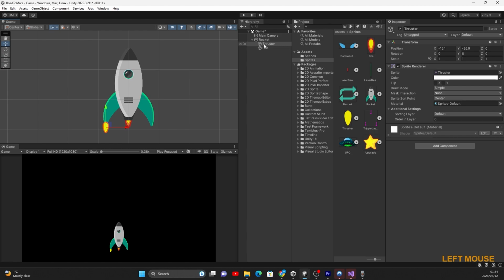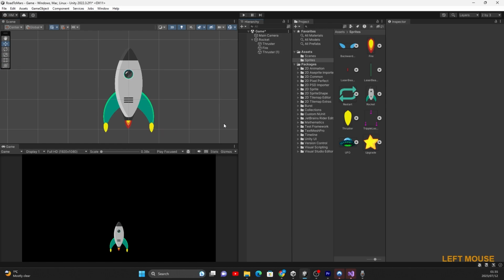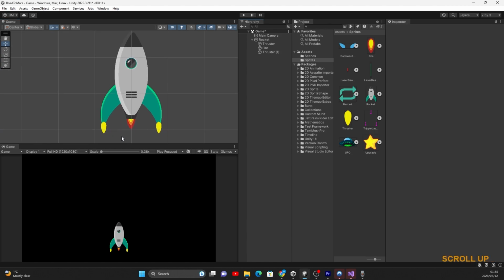Now, quick trick, if you want to copy anything in Unity, you can simply use Control D. Control D makes a copy of anything that you've got selected. So I've selected the thruster, hit Control D, and then I'll just move it there to the back. Now we've got thrusters on both sides.